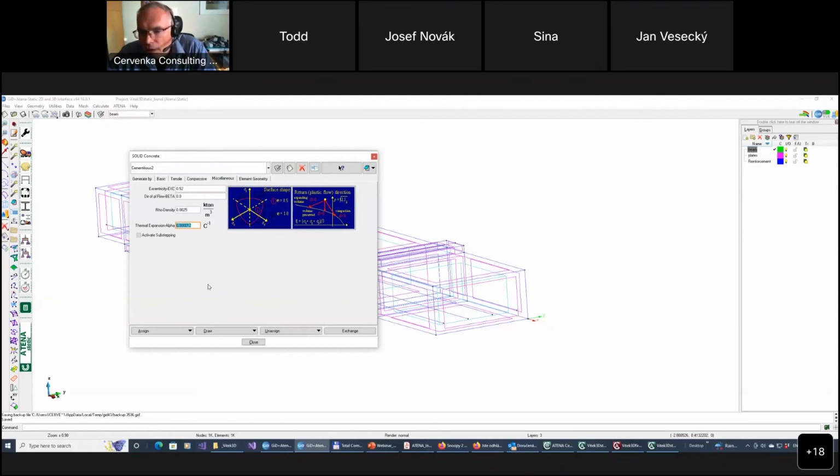Jan Vesetsky is asking, are there any future plans to include damage of concrete itself, not just reduction of material parameters due to temperature, spalling of the outer layer? Or are there even plans to allow for coupled static transport analysis? By that, I guess you mean the simulation of spalling, basically. The fact that when there is a buildup of water vapor pressure in the concrete, it may cause some cracking.